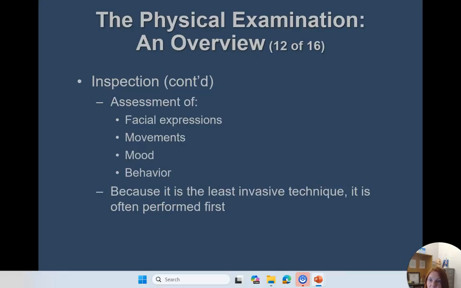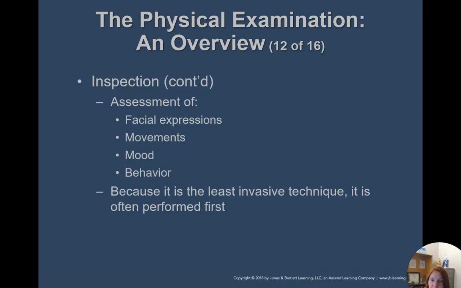Inspection also means paying attention to the small subtle cues. So watch your facial expressions. Do they grimace when they move? Note their body movements and mood, and even how they interact with you. A restless patient may be anxious or in pain, while a flat or withdrawn affect can hint at depression or chronic illness. These quiet observations often guide the direction of the rest of the exam.